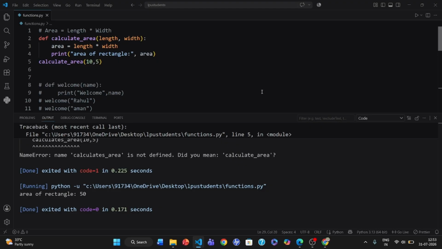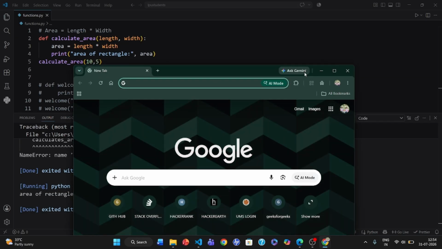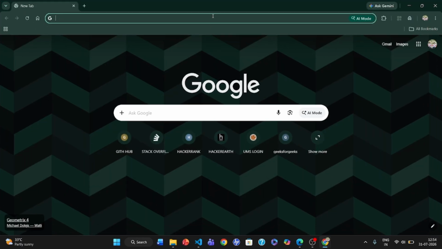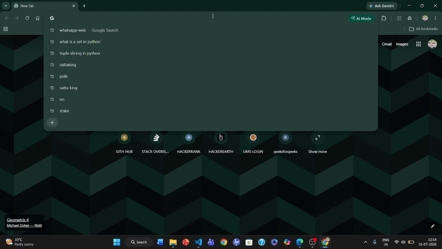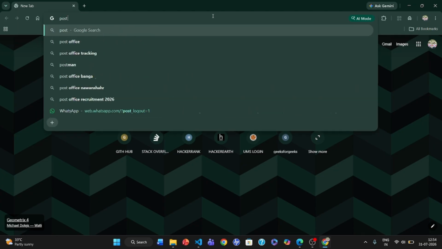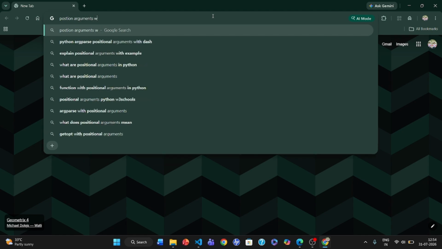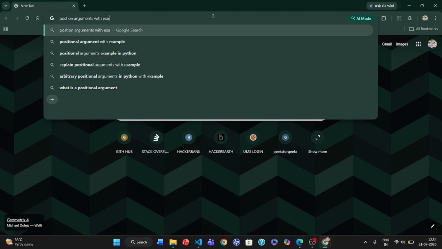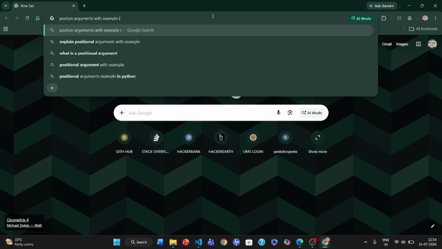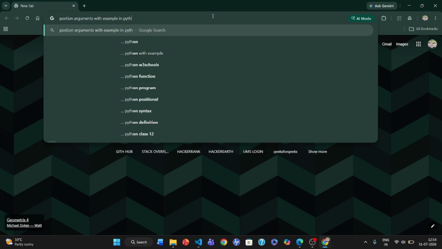Now next one is positional arguments with example in Python.